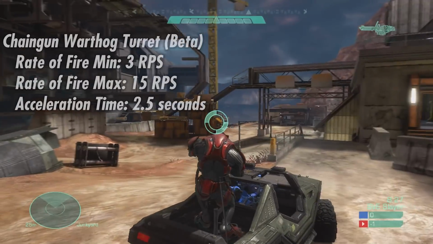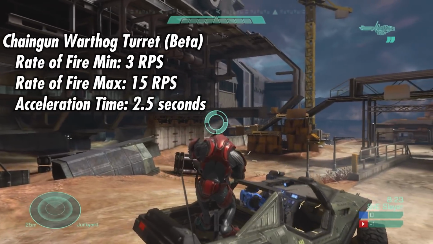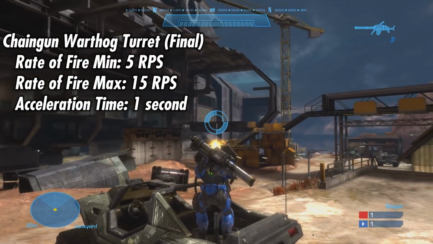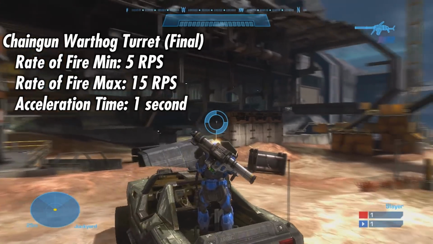In the beta, the initial rate of fire is 3 rounds per second, and it takes 2.5 seconds for the weapon to reach its maximum rate of fire of 15 rounds per second. In the final game, the initial rate of fire is 5 rounds per second, and it only takes 1 second to reach the 15 rounds per second maximum.